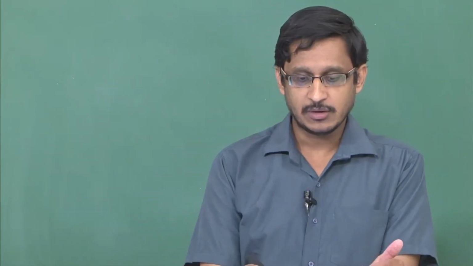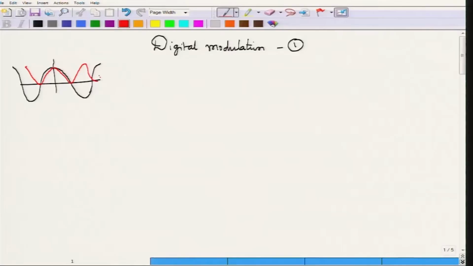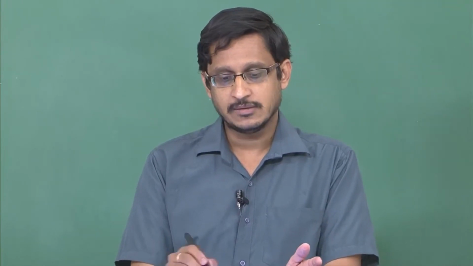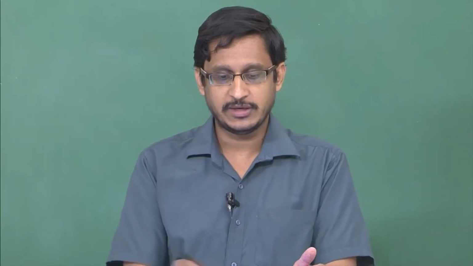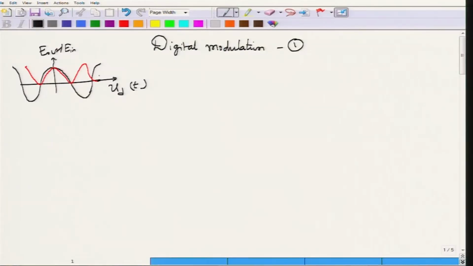So, we will begin by looking at the transfer characteristic of the modulator that we studied earlier. This modulator was the Mach-Zehnder modulator, and we know that the electric field input and the electric field output of this modulator were related by this cosine transfer function. If I plot the ratio of electric field output to electric field input against the difference signal ud of t that I was applying to the Mach-Zehnder modulator, you would see an electric field relationship written in the black color.